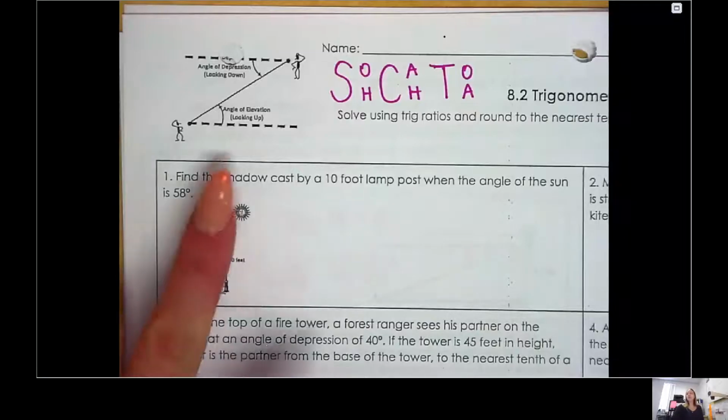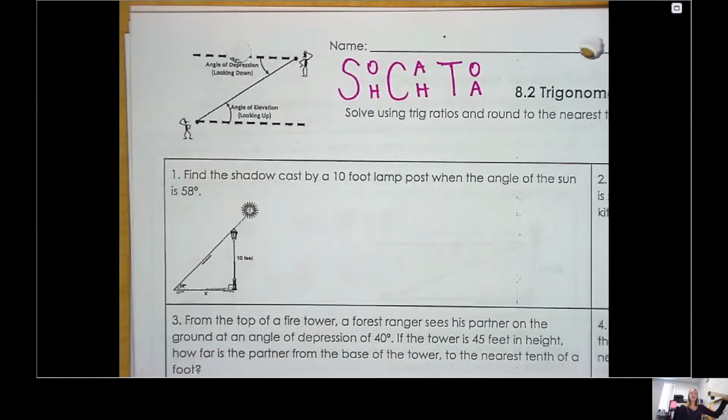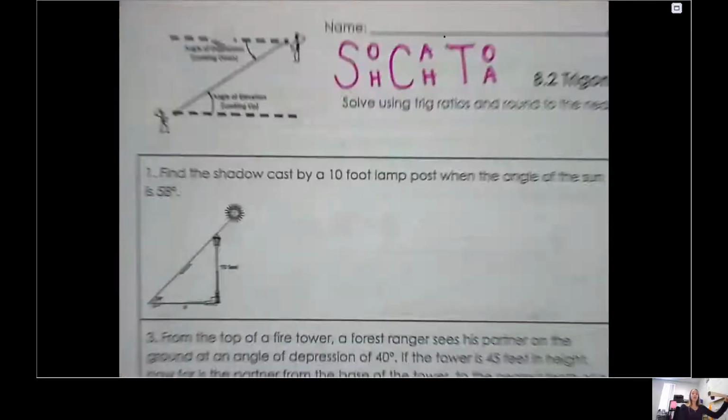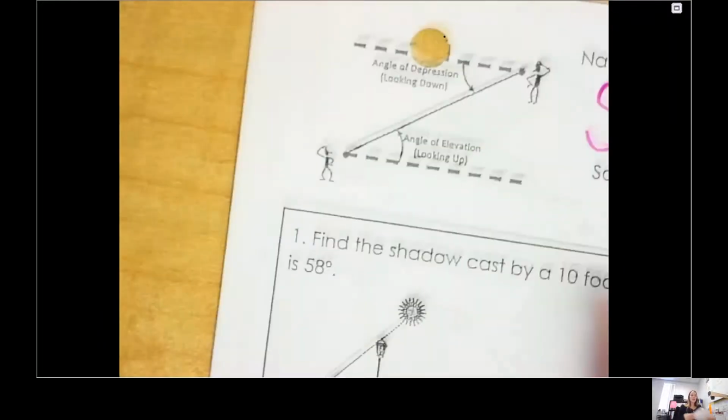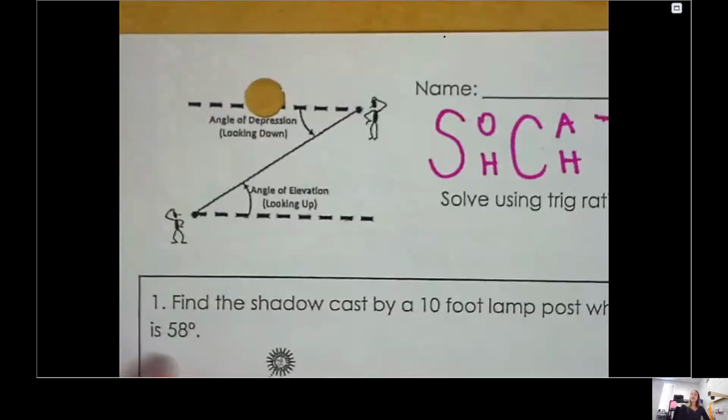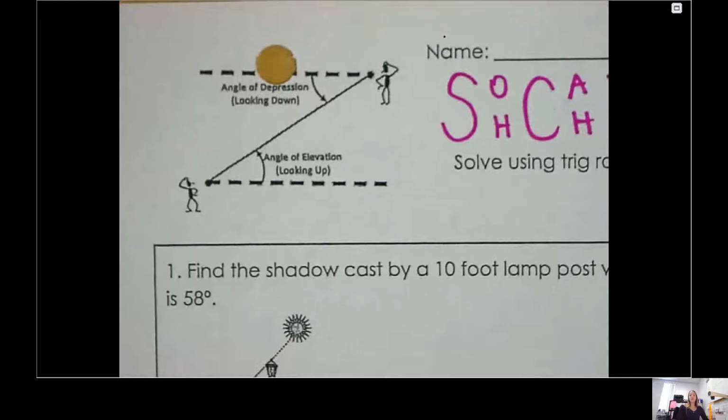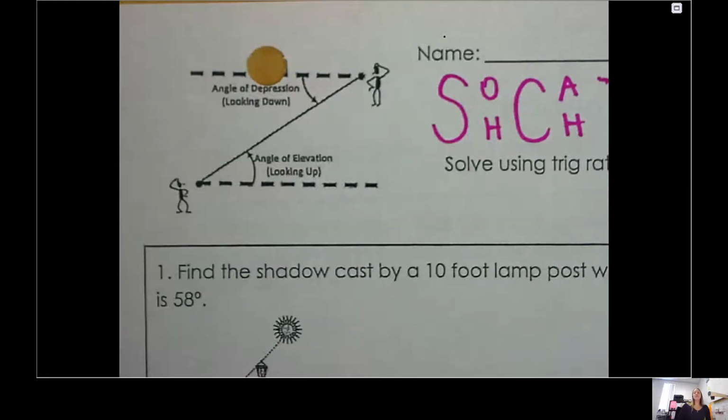There. And then the other thing I want you to look at over there in the left-hand corner, there's a little image there. In this little picture, word problems when it comes to sine, cosine, tangent are going to include something called angles of elevation and angles of depression. Now, here's what that means. If you have an angle of elevation, that means you're at the bottom of something and you're looking up.